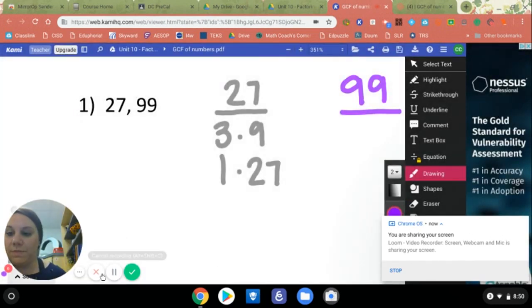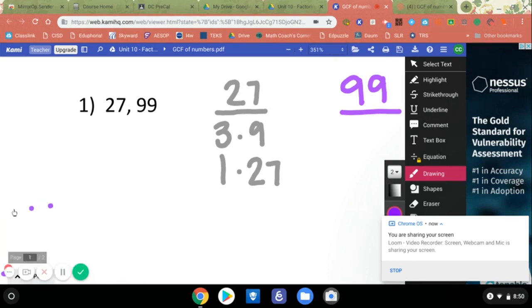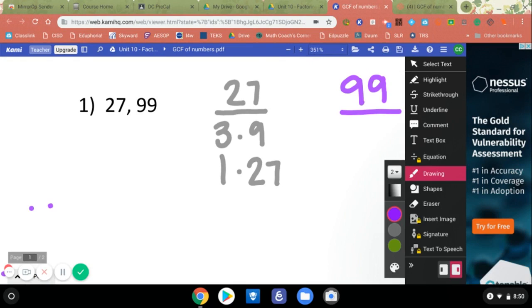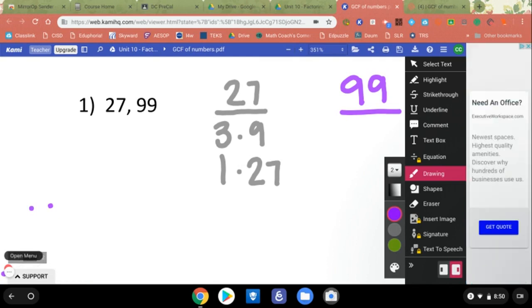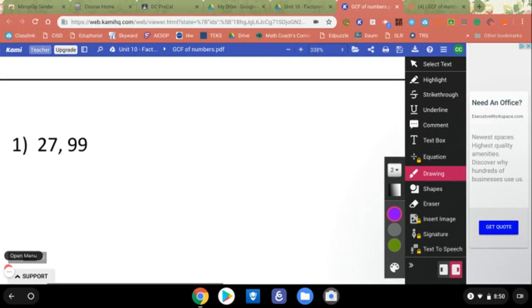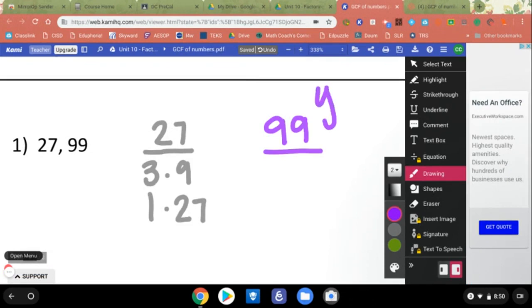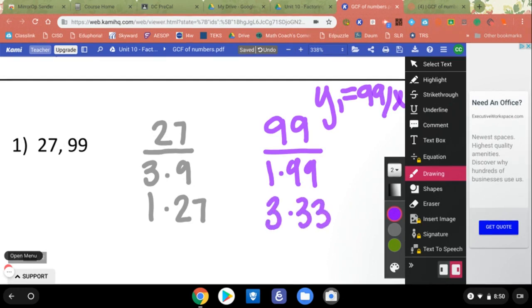Okay, so I'm back in the notes. And let me hide this because you don't need to see me anymore. Okay, so again, my first set of factors, just thinking about all those numbers that we came up with. All I did was I typed in, just so you know, in y1, I did 99 divided by x, and I looked for all my whole numbers. So my first set was 1 and 99. My second set was 3 and 33, and my third set was 9 and 11.